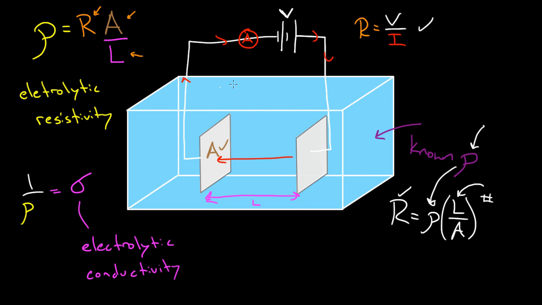Or you could use it the other way. If you had a solution with a known resistivity, but there may be impurities in there, or there may be dissolved salt or something, and you want to know what the concentration is, well, that's going to directly affect how much current will flow, and it'll directly affect the measured electrolytic conductivity. So if you measure this and it comes out different from what you'd expect from a baseline solution, you can figure out what the concentration is of the conductive impurities within this solution.